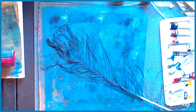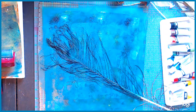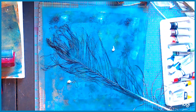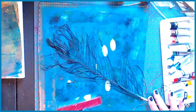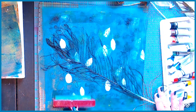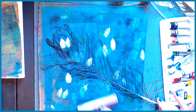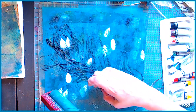Sorry about my dinging in the background. And then I'm going to do a little bit more white. Throw some more white in there. And we're going to go like this, and we're going to have those little white dots and spots. Little white dots and spots. Sounded funny, didn't it?